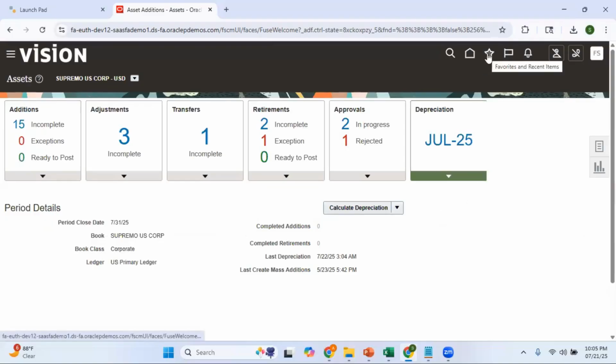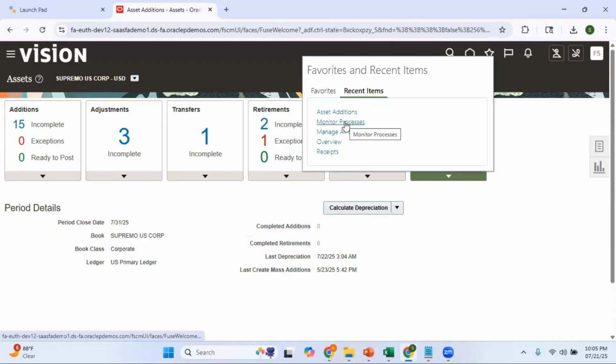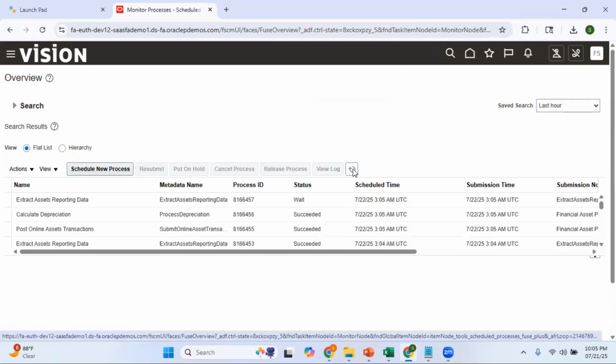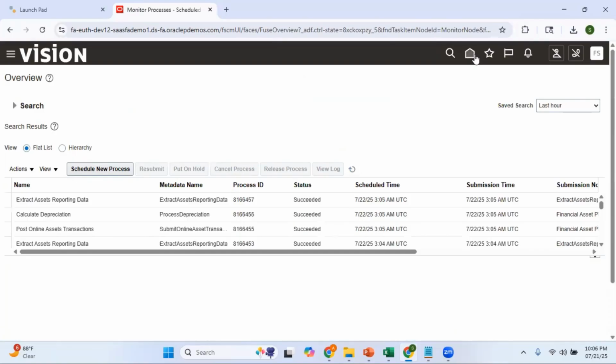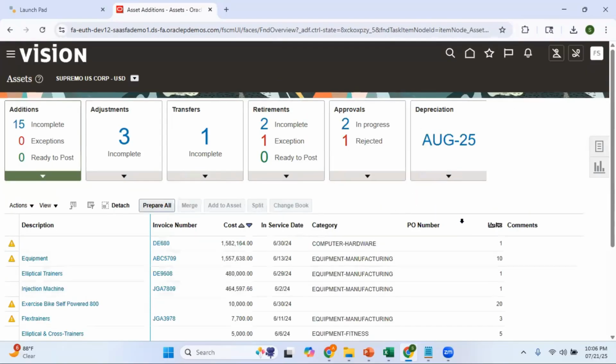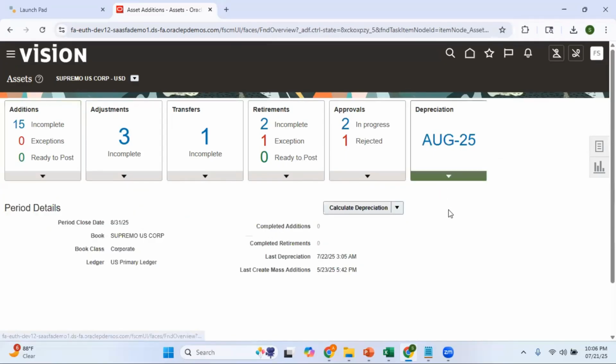I think I missed running the depreciation process for August. That's the reason the system allowed me to reopen July. So now I'm trying to again close the July period. Okay, now the July period was closed.